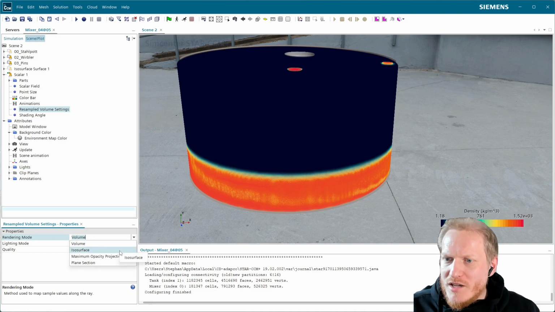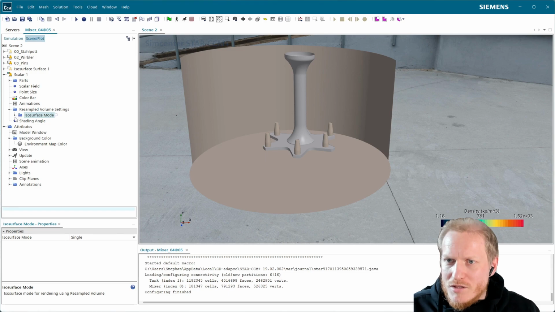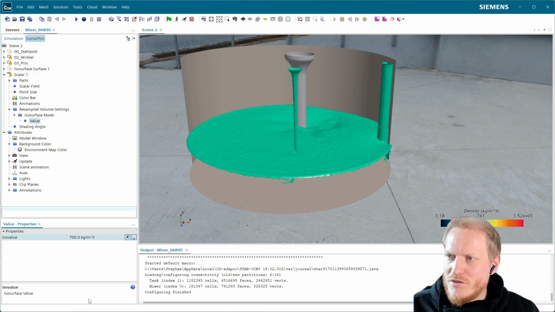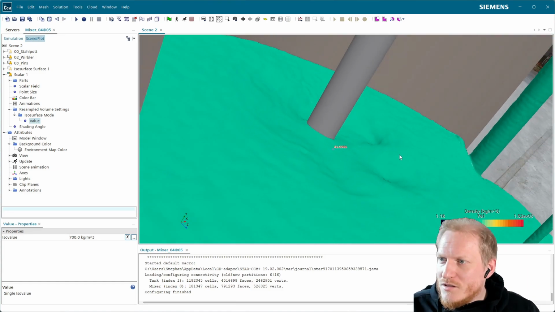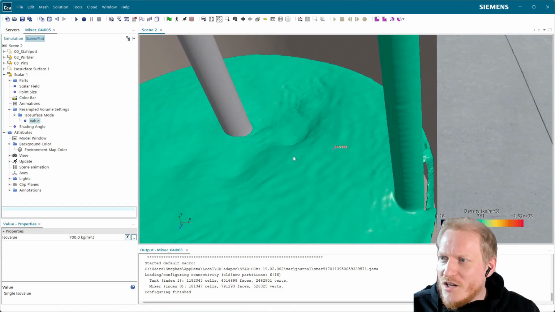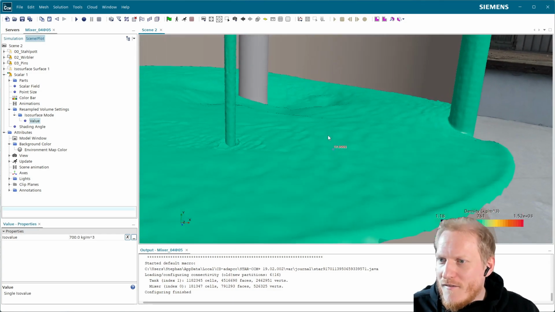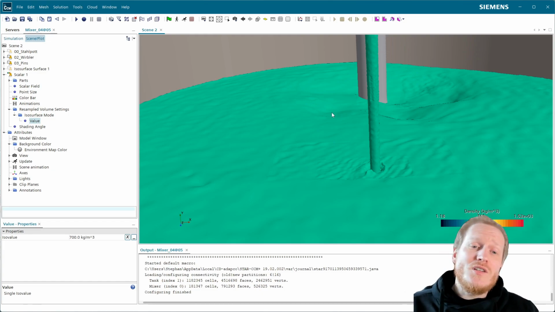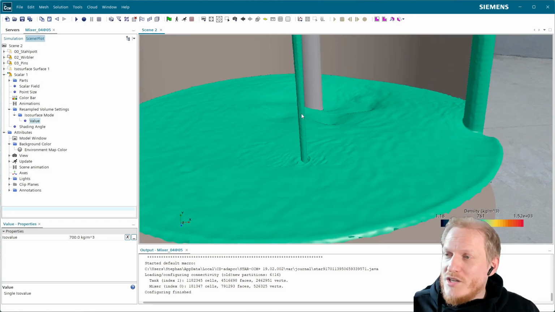So here you can say, okay, we are going for an isosurface at that point. So you say, yes, single surface, please. And then you say, okay, come on, 700 kilograms. And look at this. There is no such thing as these artifacts. It's all in one. It's because it takes the data and resamples it into the volume. Crazy.